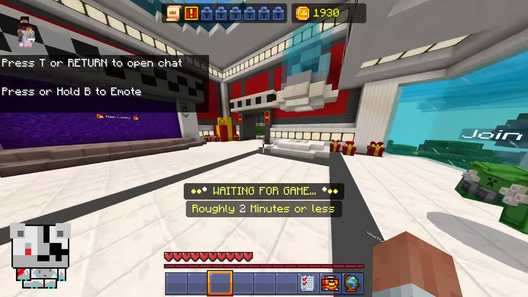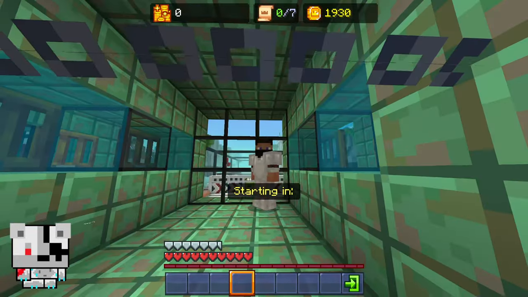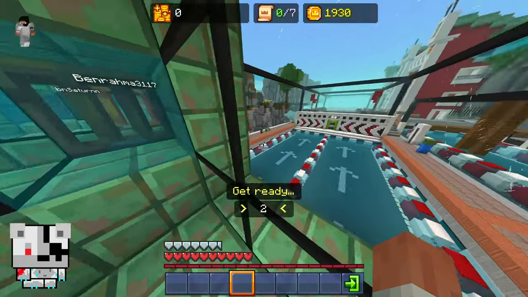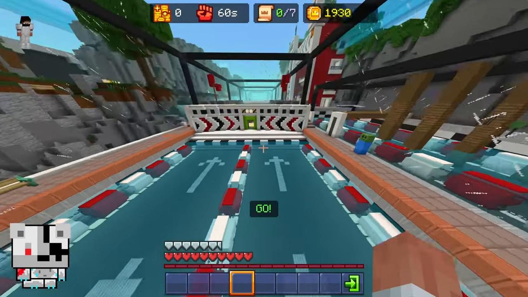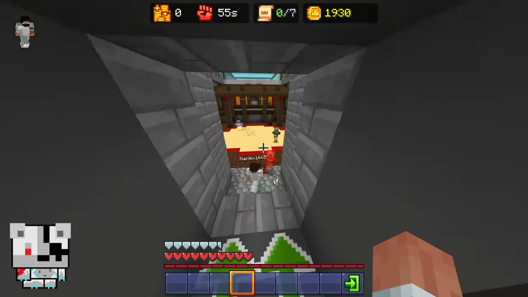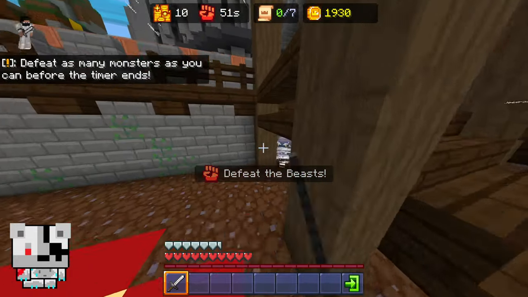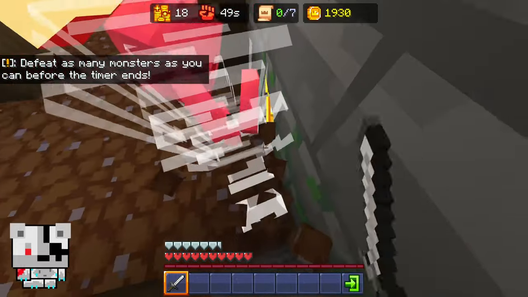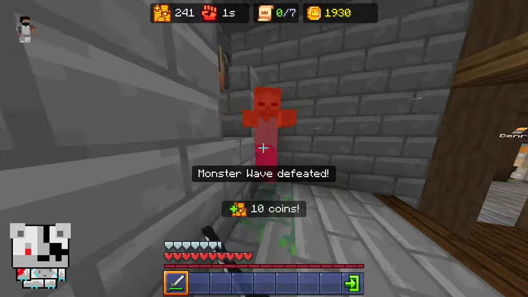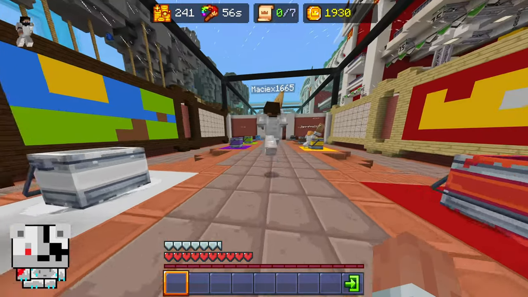Join cube. 2 minutes. Okay, this is a team one. We are on our tubes. Oh, 2, 1, go! Let's go. First mini game. What is this? Defeat the beasts. Oh, there's the new mobs. This is the breeze. Okay, the last one is there. Zombies. Next room. Go, team, go!